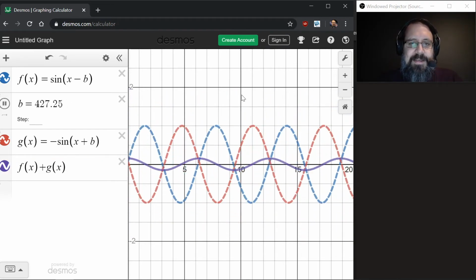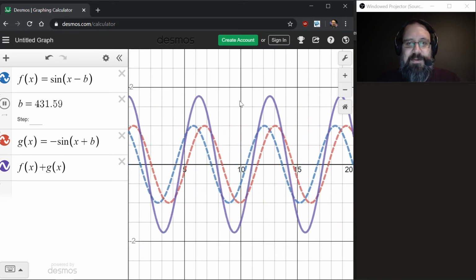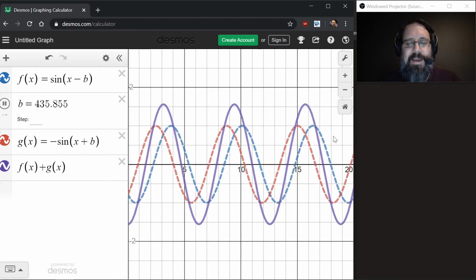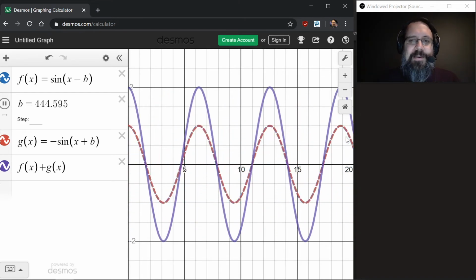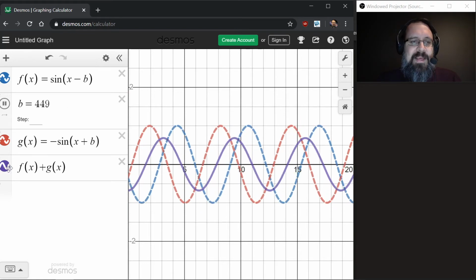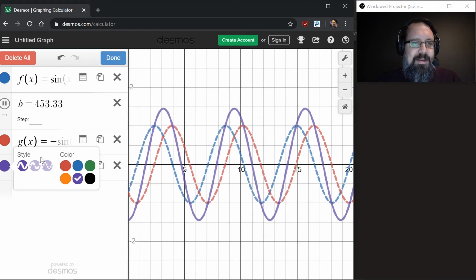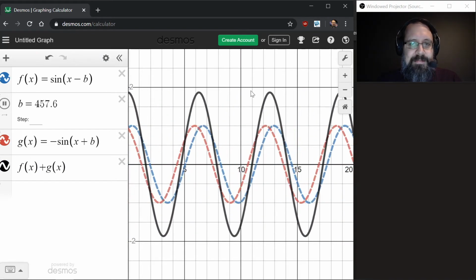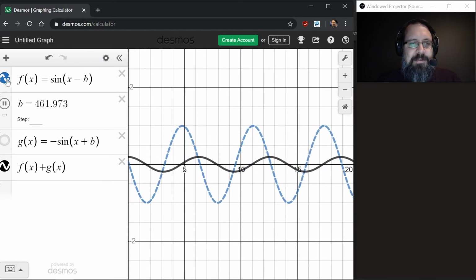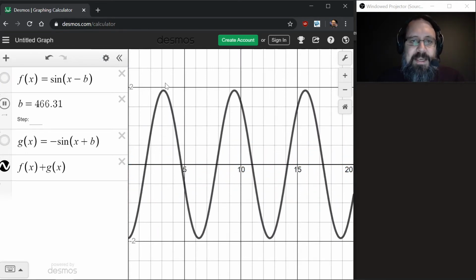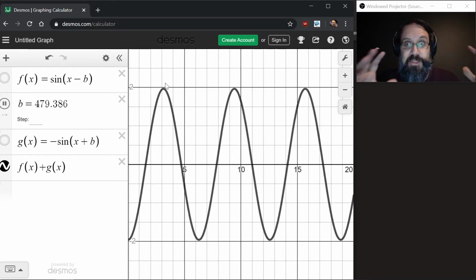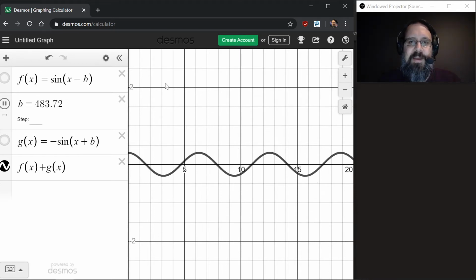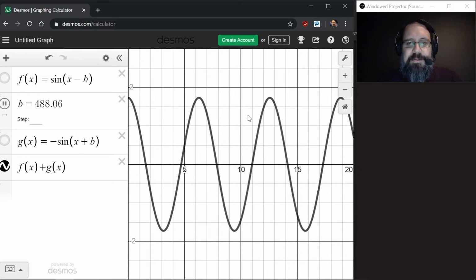Now we can see that when one wave is moving to the right, that's the blue wave, and then another part of that wave bounces off and reflects inverted, the superposition ends up being this purple wave here. Let me make it black. Now if I turn off the original two waves, this is all that we will see. We won't see the incoming wave and the reflected wave. We're just going to see the superposition of those two waves.